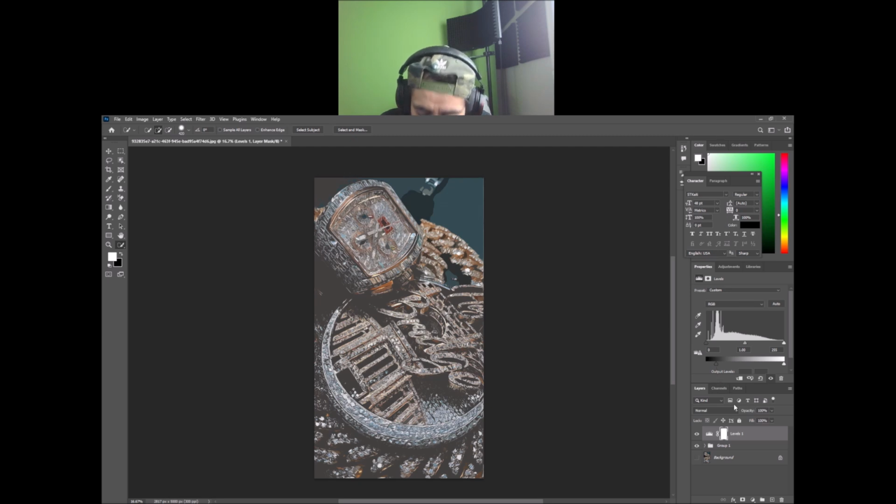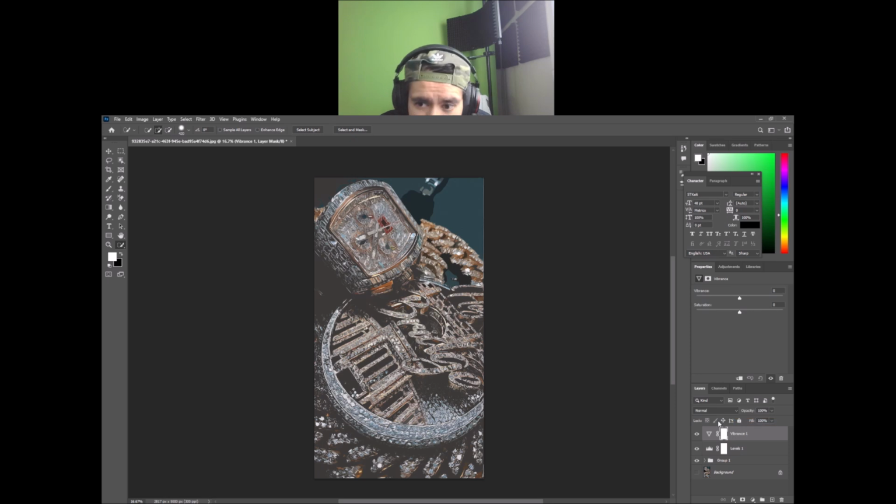A little bright. Now, add a Vibrance layer. Increase both vibrance and saturation.